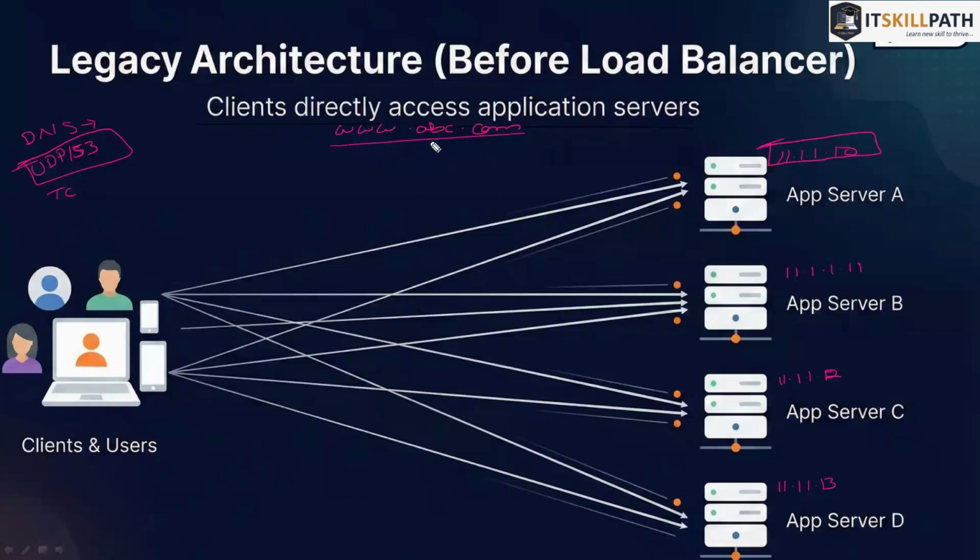So let's suppose we have the website abc.com, that is a critical website, and let's suppose lakhs of users are accessing it all the time. So one server can't handle the entire traffic.